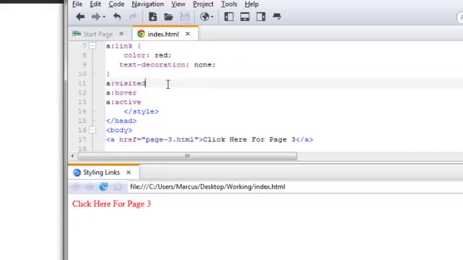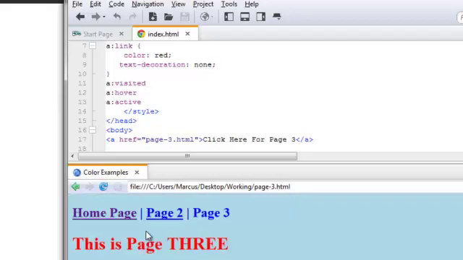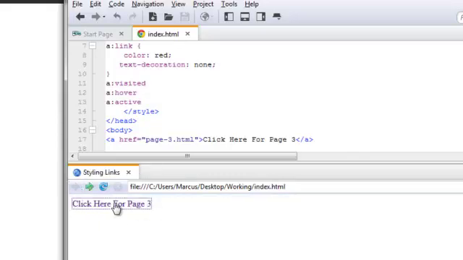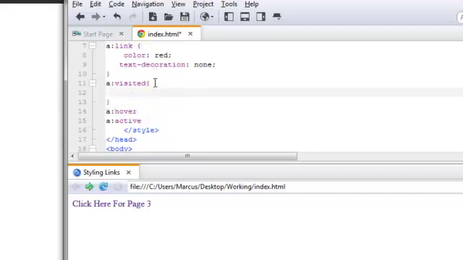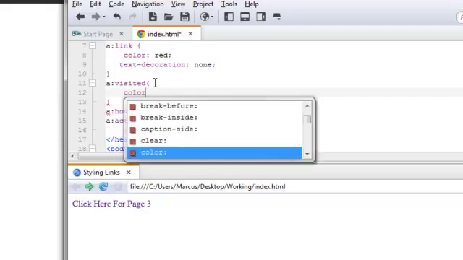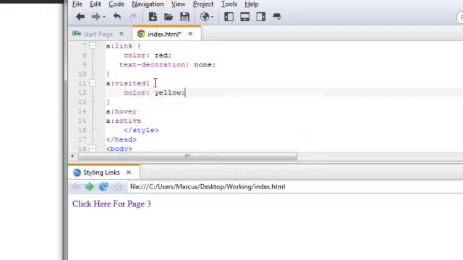Now I want to add some styling to the visited and to the hover. So we go ahead and click on this to activate it so that it will represent a visited link. Now let's hit our back arrow button. Now it's purple, which is the default color for a visited link. Let's change that to red, or let's make it yellow. Opening curly brackets, hit the enter key or the return key, and the property is color, and the value is going to be yellow. And then the semicolon, and let's save, and there you are. I mean, you can't see it, but it's there. Could have made a better choice.